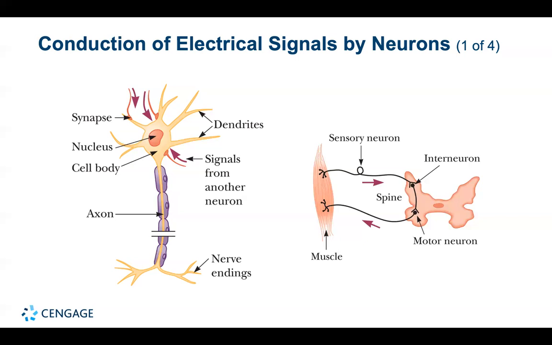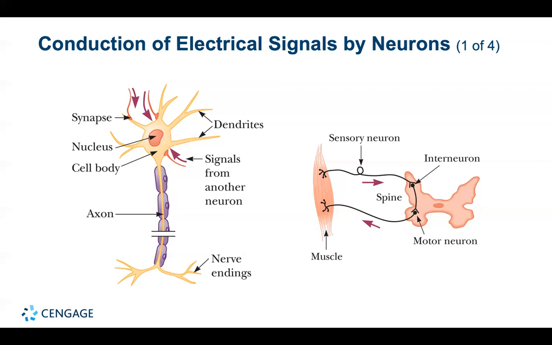Each neuron consists of a cell body with attached input ends called dendrites and a long tail called the axon, which transmits signals away from the cell, as shown in the figure on the left. The far end of the axon branches into nerve endings that transmit signals across small gaps to other neurons or to muscle cells. A simple sensory motor neuron circuit is shown in the figure on the right.